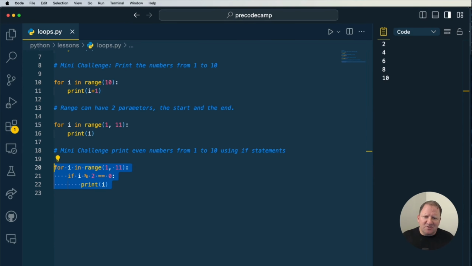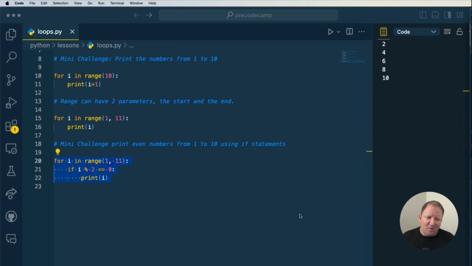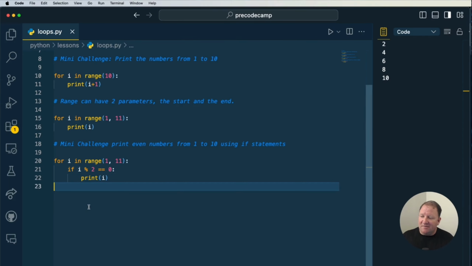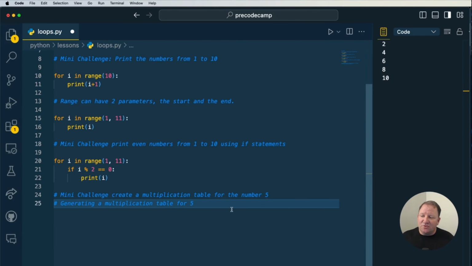That's what we need. Let's do another mini challenge, knowing that we know a little bit more about the start point and end point of the range. This time we're going to create a mini challenge of a multiplication table for the number 5. So we're going to have this loop go through 5 times 1, 5 times 2, 3, 4, 5, 6, all the way up to 10, and then we want to display that. This is going to reinforce some of the special formatting strings that we saw earlier on in our videos. We've already got some of the groundwork here, but let's go ahead and take this for what it is.